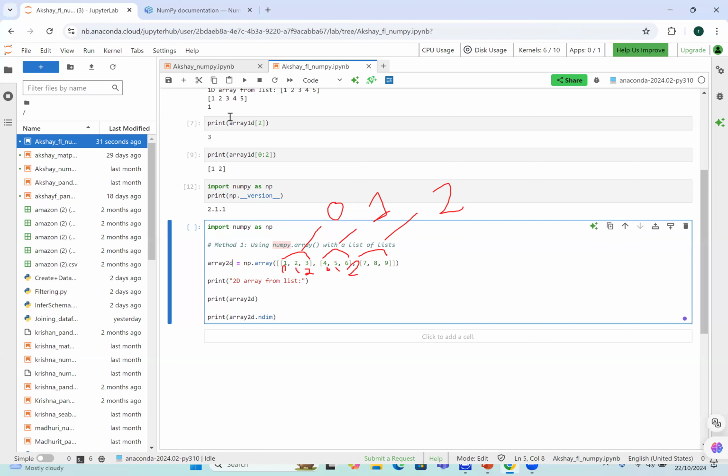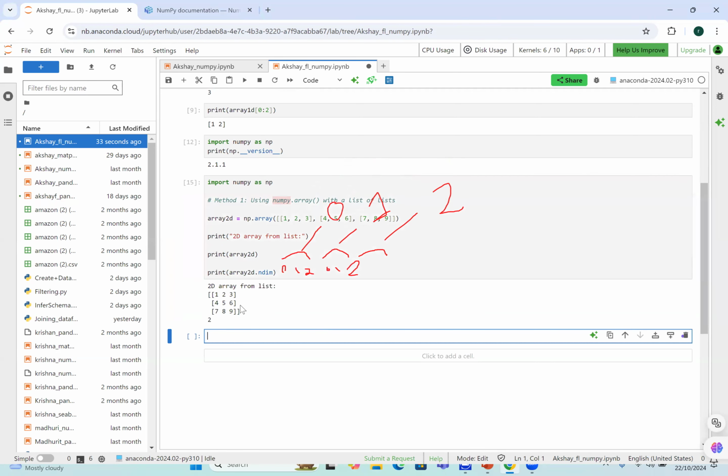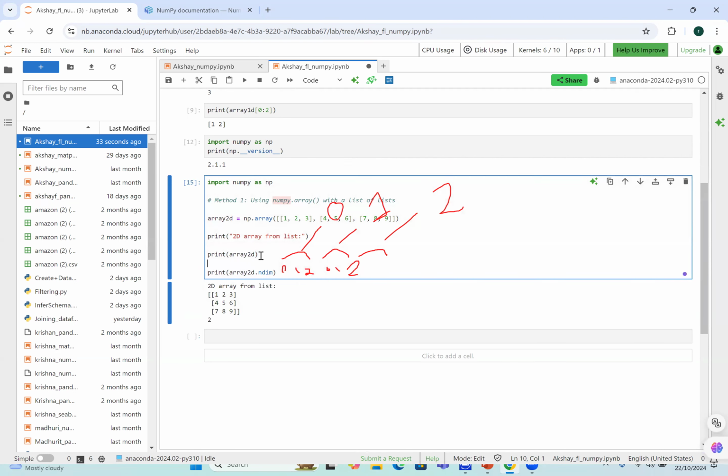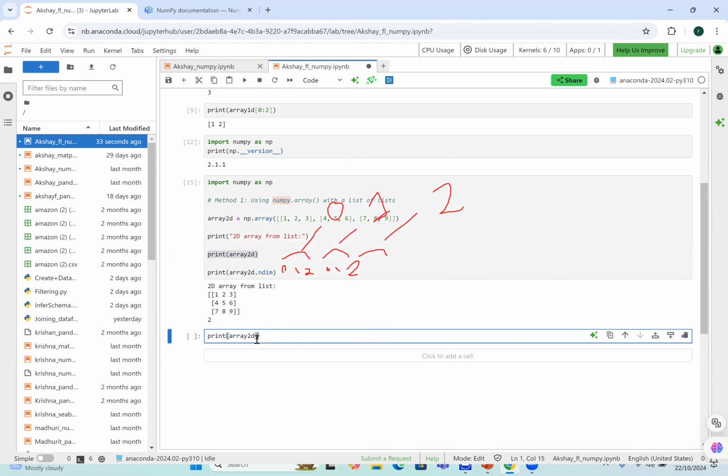So let me just execute this program and see how it happens. This is how a two-dimensional array is created. Now I want to access the elements of this two-dimensional array with the help of array indexing. In square brackets, I will say 0 comma 0. Obviously the first index represents the tuple index, the zeroth tuple, and the second 0 is the index of the element inside the zeroth tuple.